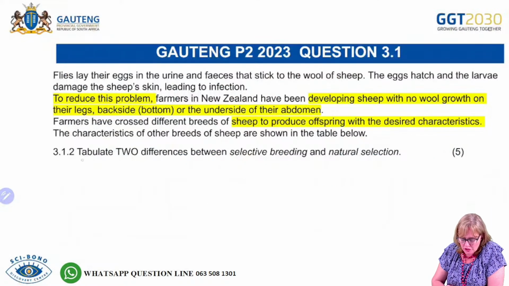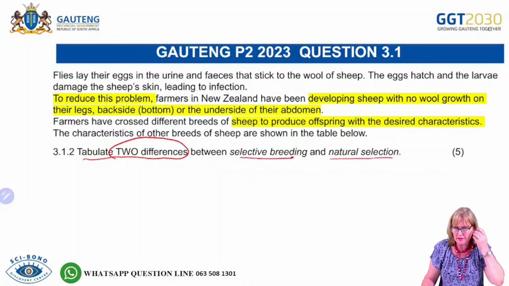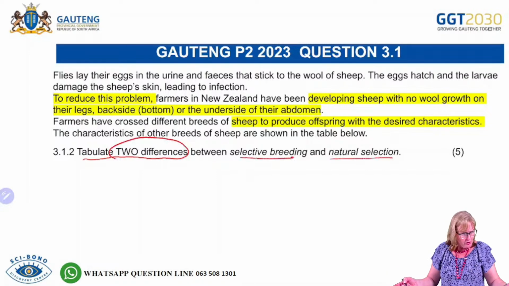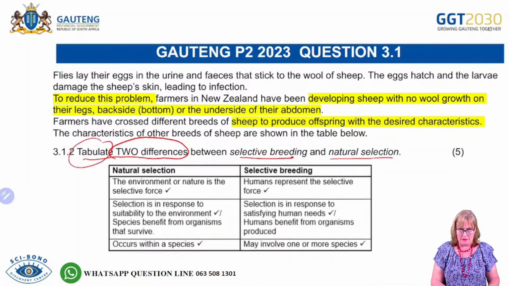Right, so now I want to know, tabulate 2 differences between selective breeding and natural selection. Right, and also you didn't get this. People got confused here with GMOs and stuff. We're not talking about GMOs, we're talking about a farmer in his farm and he's now breeding this one with this one. Right, so what is the differences between them? Firstly, there must be a table, because why? Tabulate. Right, so that's 1 mark, né? 1 mark for the table. Don't lose a mark for a table, please. Please, man. Don't do that. You draw that table, don't be lazy.